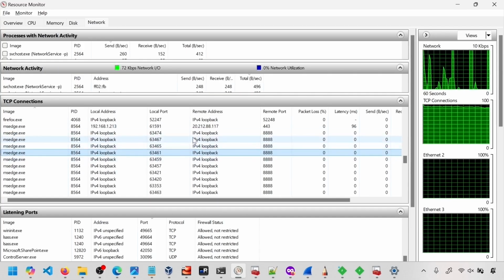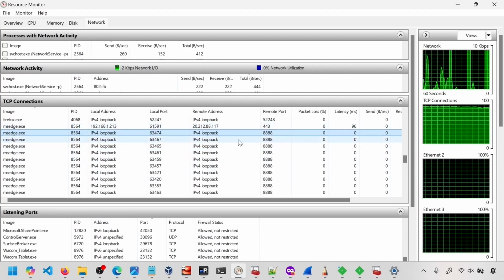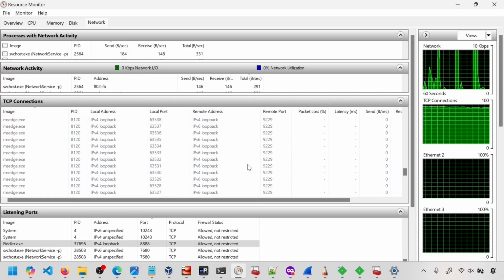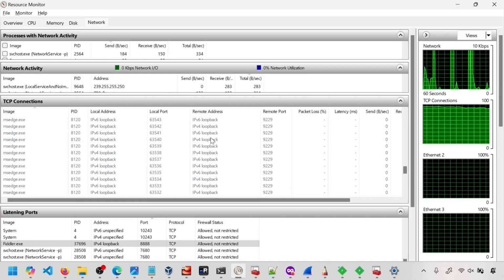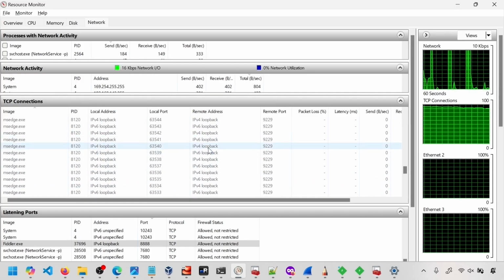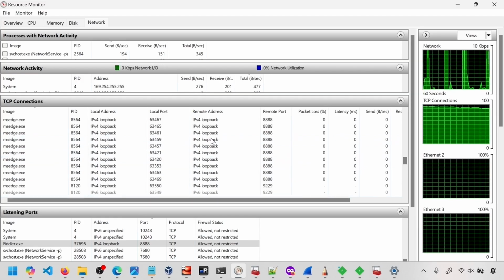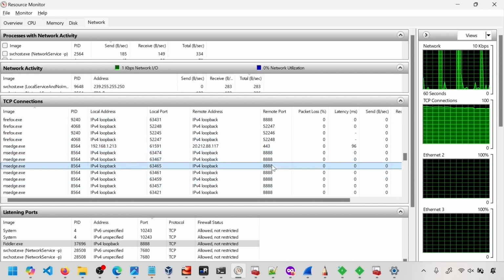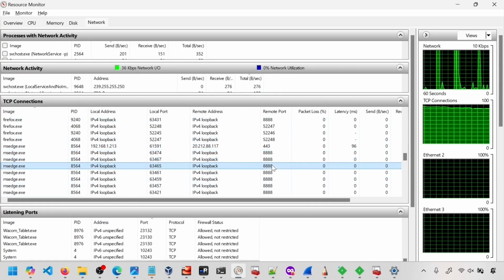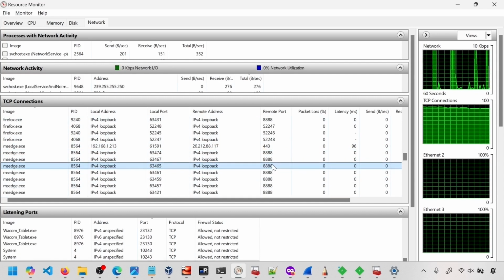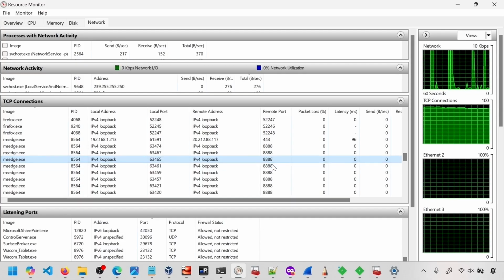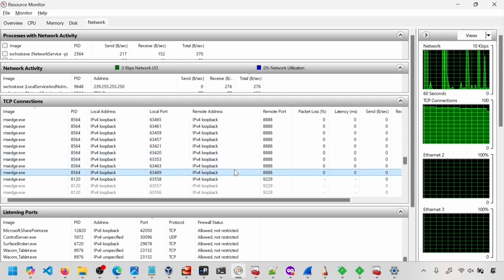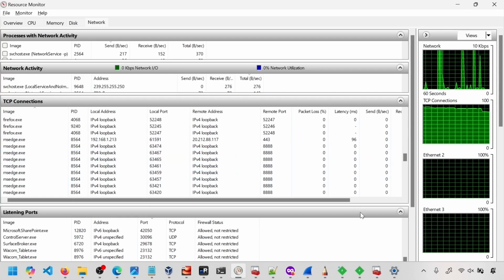Doesn't matter to us. Another thing that matters to us is that it's not connecting to much of the outside network. So it is completely connecting to the inside. So when we shut down the proxy or Fiddler, this thing will change. We'll see that as well. But right now, most of the connections are going to this particular port right here. If you want, you can capture a Wireshark trace or Procmon trace and you can see everything in real-time action. But right now, we are just getting a feel of it. This is more than enough.